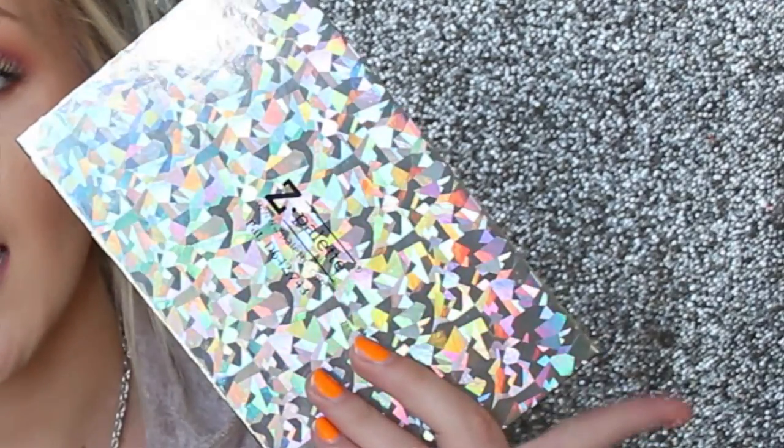The first thing that I got is this Z palette — it's the hologram one. I went on the actual Z palette website and they didn't have this; they had like a black and a blue and just kind of boring colors, so I ended up going on Amazon to get this bad boy. This is in the large size. They come in an extra large or smaller sizes if you would like, but I just got the large. I would have preferred the extra large, but this hologram pattern only came in the large. This was about $20.